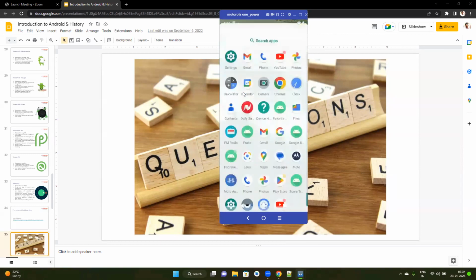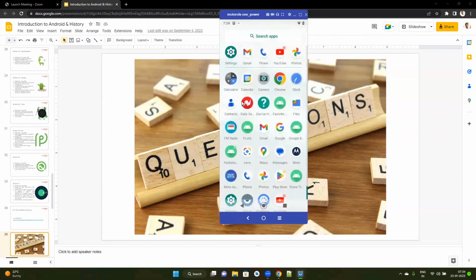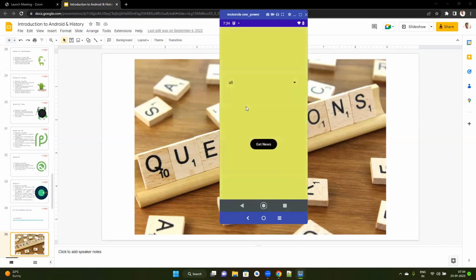Okay. So the most recent project that I discussed with the other batch is this one, Daily Samachar. You can get the news based on these categories. Let's say if you want to have entertainment news, you would select entertainment and hit on this get news. And then you will do networking and you will get the news displayed to you right away on the recycler view. Taking a bit of time though.